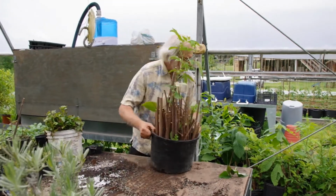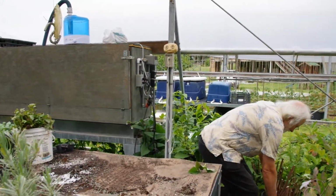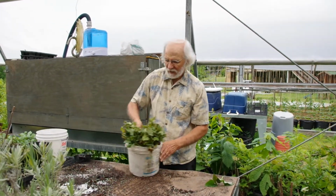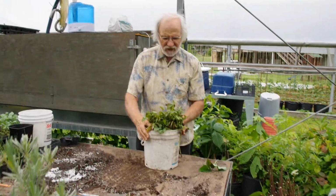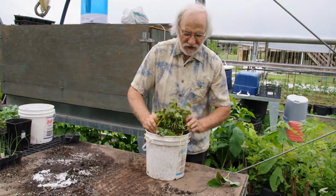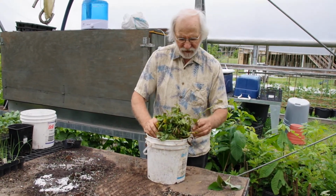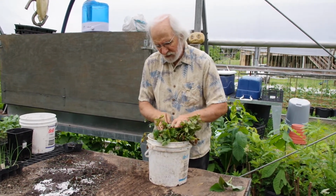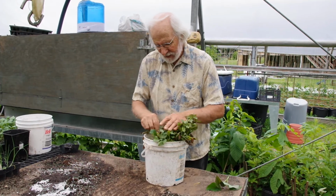We're going to set this guy down for now and look at some sweet potatoes. This is a bunch of sweet potatoes that we got from a fellow grower that they weren't going to use, and these are slips that they bought from a nursery, and they're needing to go in the ground, but actually they look worse than they are.